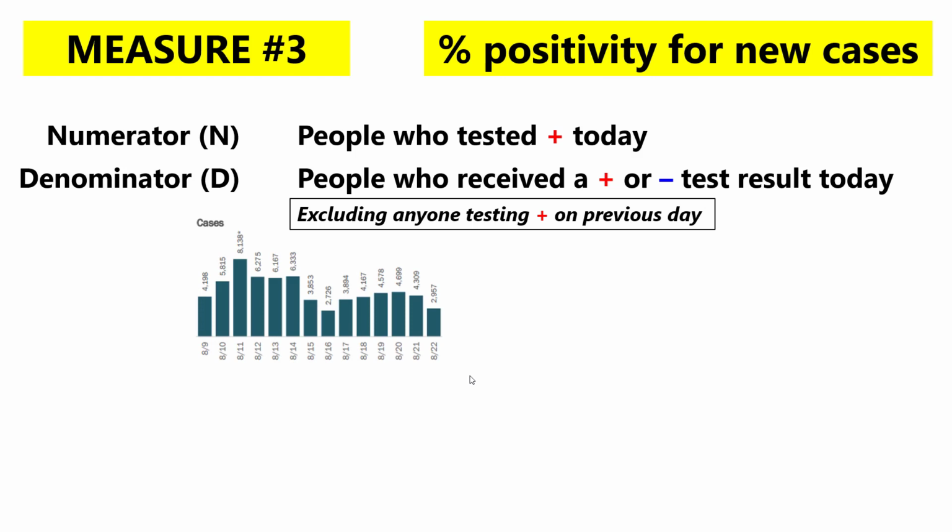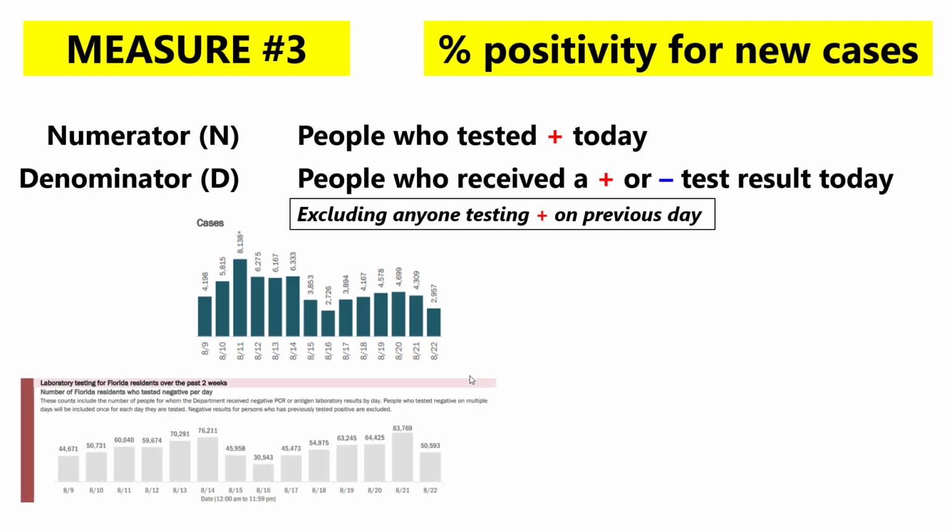So the first page of that county report shows you the number of cases. These are new cases, so this is people who have never tested positive on a previous day, but who have tested positive today. This is also from the county level report. This is on page 2, and it's a newer bar chart that they're giving you, and ultimately it's the number of people that they're classifying as testing negative today. But again, they're excluding those people who tested negative today, but tested positive on a previous day. So the numerator is that number.